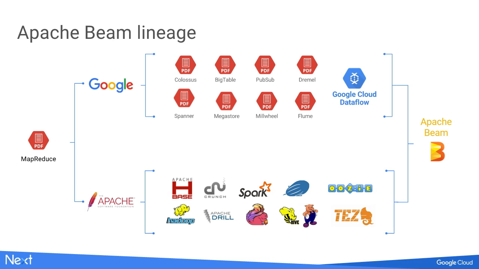Because as you think about this world where you started from on-prem and you're slowly making your way into the cloud, you're not going to dump those original data sources. They just might be located in a different place. They might be running on GCP inside of things like Cloud SQL, Cloud Storage, Bigtable, Cloud Datastore, even Cloud Spanner. But you still want to use the same Beam pipelines. So instead of running them on-premise on top of a Spark or Flink cluster, you can actually run those Beam pipelines inside of Dataflow. So that's some of the history around that.